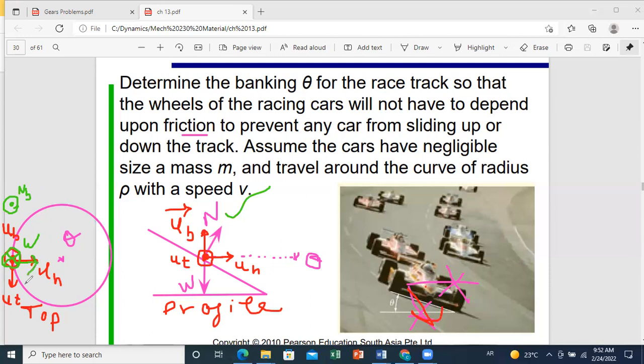Okay, we'll call it the normal reaction along n direction. Of course this view is better, because in this view we can project n. Here we cannot see it well. So this is why I will work on the first view, the profile view. If I look at the profile view for the weight, it's very simple. The weight is along minus ub, so no problem with it. Just for the normal, it has two components, one along un, one along ub. So I should project it.